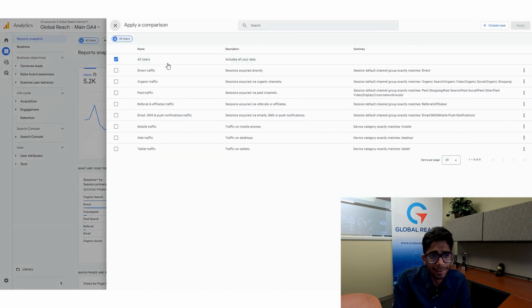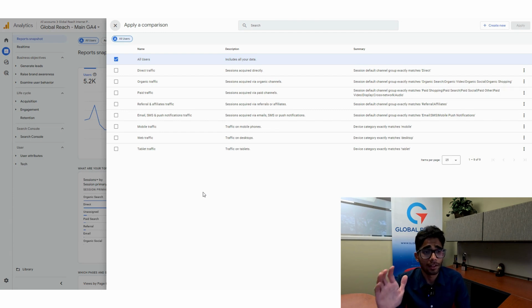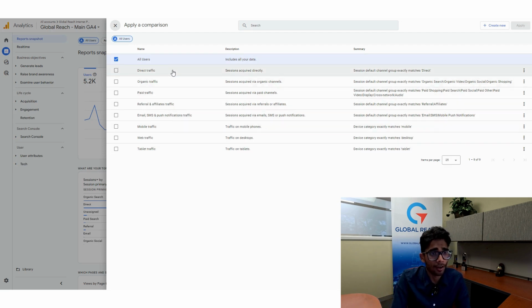Once you click on that, it's going to give you a bunch of different subsets. Like I said earlier, this lets you split your data up into multiple subsets. What Google has done here is create a bunch of different subsets that you could choose from by default. You can create your own, but we'll talk about it later. The default ones that Google has created are traffic related, so the different types of traffic sources, and the different types of devices that users are coming from.